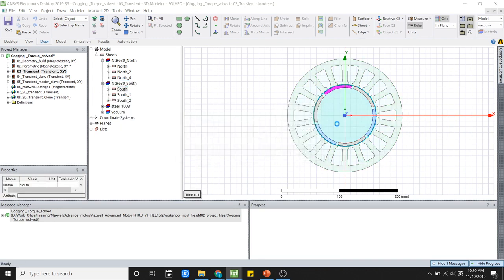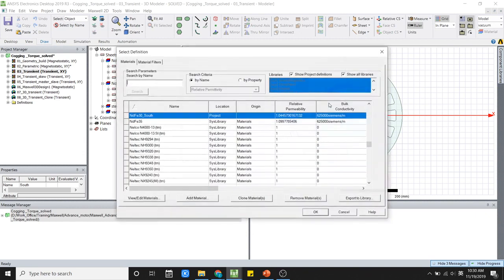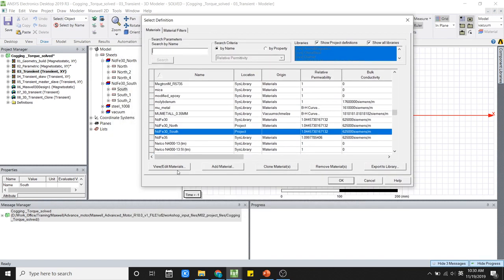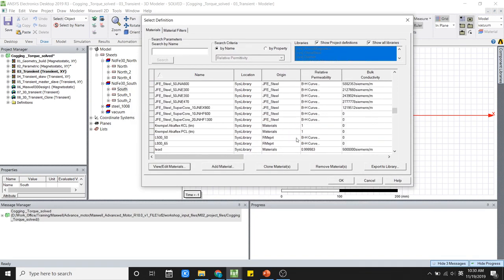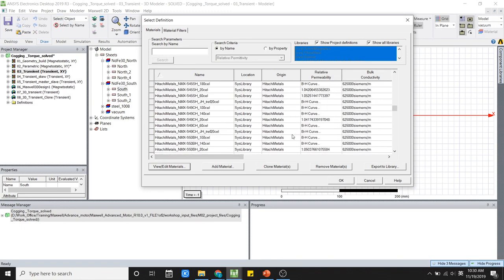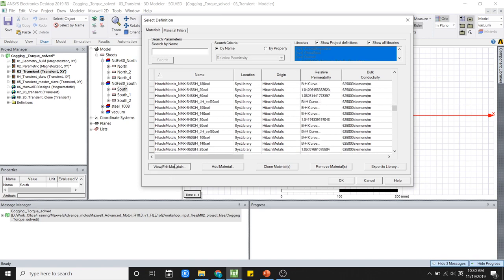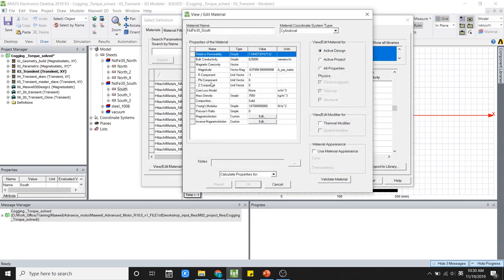okay, we can see that this is a self-defined material, so it doesn't give you the origin here. Typically, if it's a material that exists in the library, it will give you what kind of metal it is, or whether it is a permanent magnet, etc. But here, this is a self-defined material.